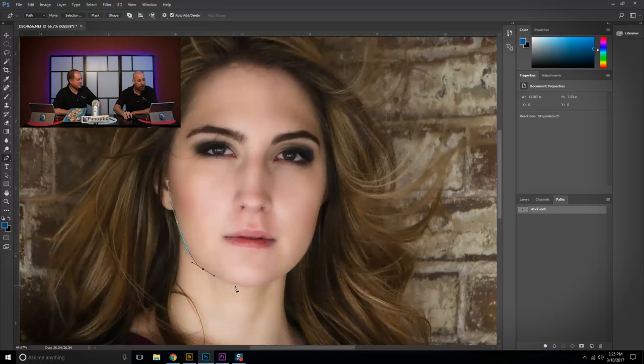Click. Pull to where we want to go, let it go. Click, pull where we want to go, let it go. Click, pull where we want it to go, and so on and so forth. And we can go all the way around this face, and we can take as long as we want. We can do a way better job than what I'm doing right now. But if you can get to where you no longer care about what's happening behind you, it will fall into place. It'll be where it needs to be.